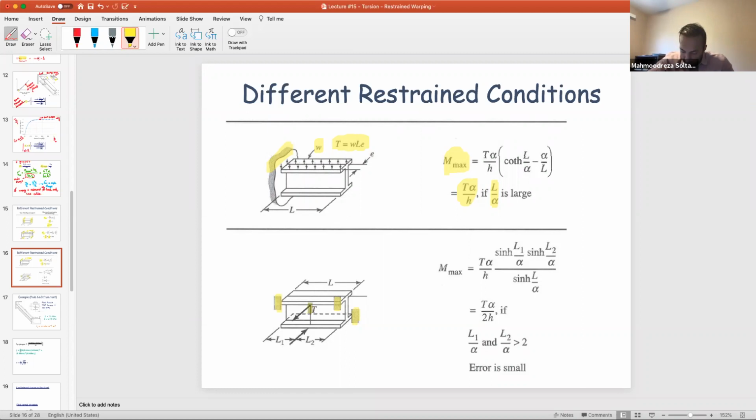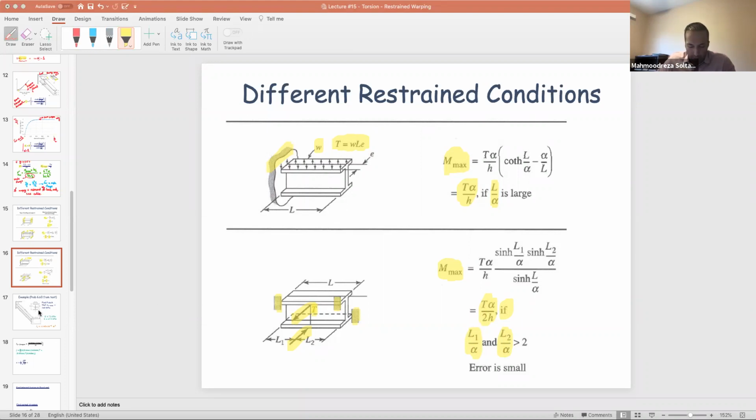And the shape of the torsion is now with these 2 guys applied to your system, okay? If we have this case, the maximum moment can be found with this expression. If we have these rules going on, you can use only this one. These are a couple of scenarios that you can possibly have. So we just introduced them to you.